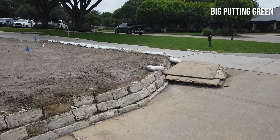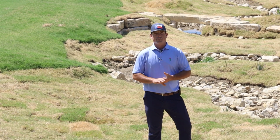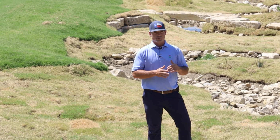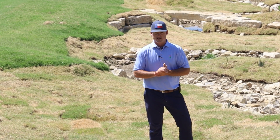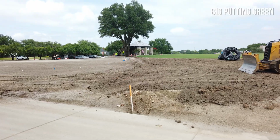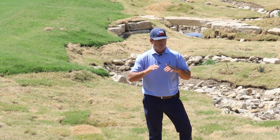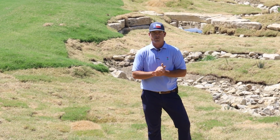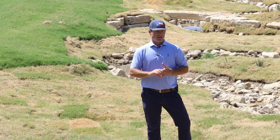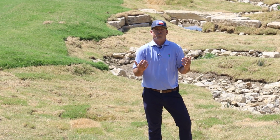We dropped the big putting green probably 2 to 3 feet if you haven't noticed. So where the rock wall used to be at the end of the big putting green, we took about 3 rows of rocks off of that, so you can just step right up onto the green from that side. We added a ton of new teeing space in between the big putting green and the range tees, so all that will be shortcut grass rolling right into the big putting green. It'll all be overseeded in the winter right up to the big putting green, so a really clean, cool new look.